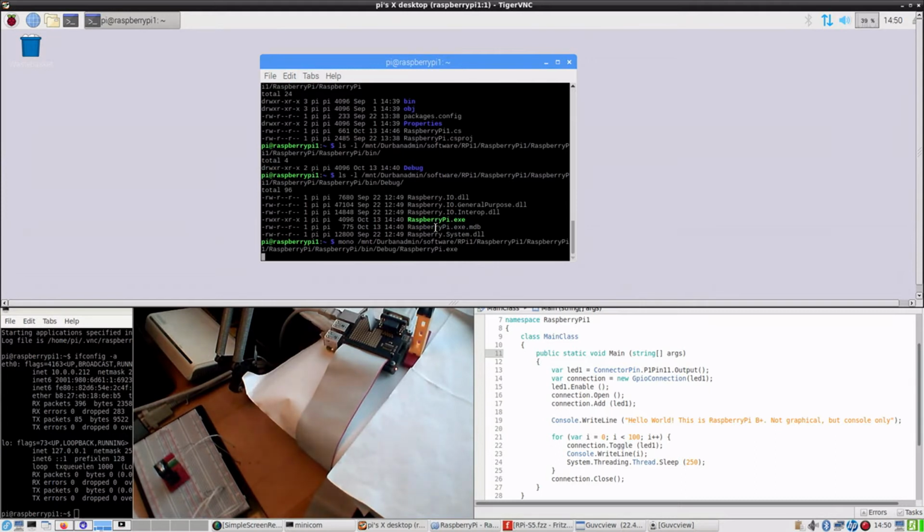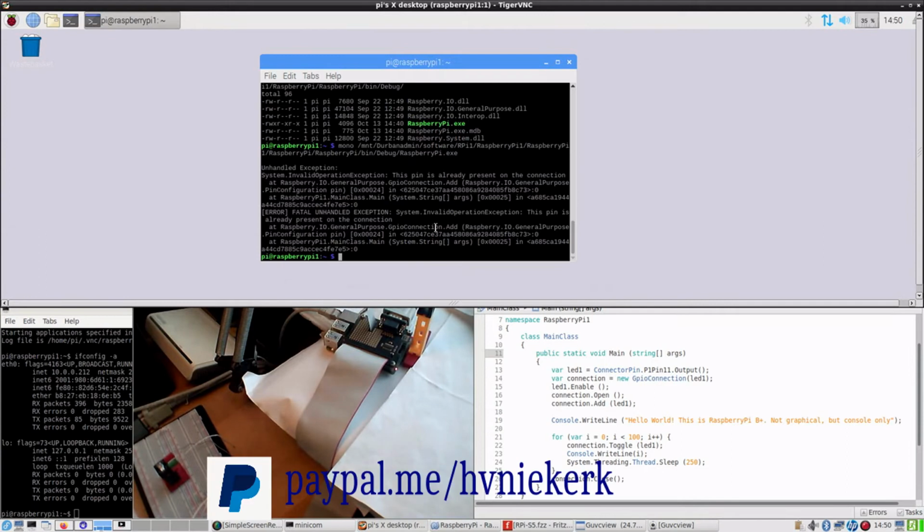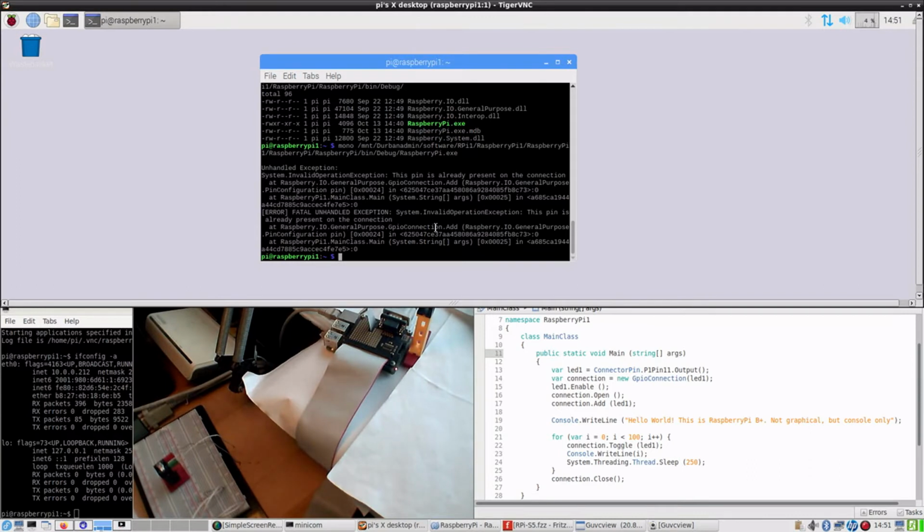What is this one doing? And it says indeed an invalid operation, the pin is already present on the connection. So it doesn't do what I want to do, but this is a very different error.